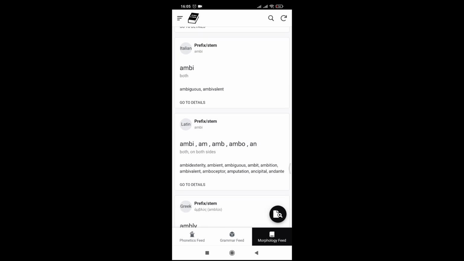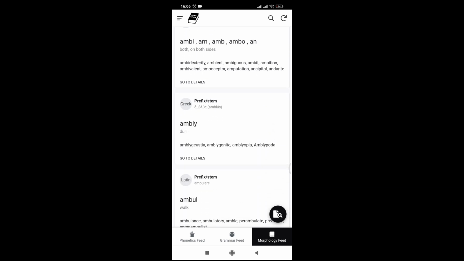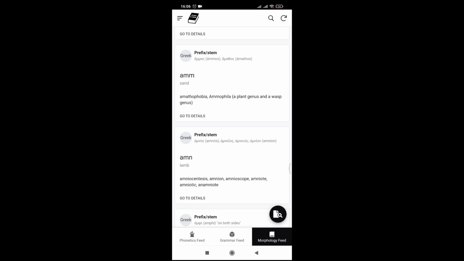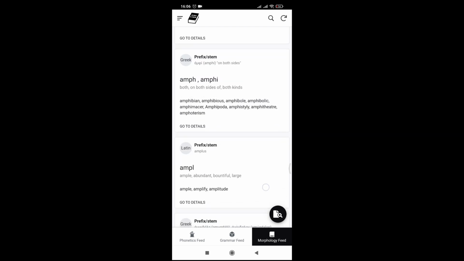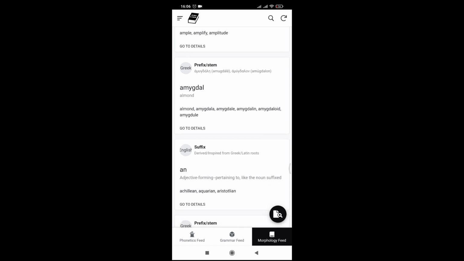If they learn all these roots, it means they have covered 60% of English vocabulary, and it has other advantages too. Learning these roots helps in learning the spellings.